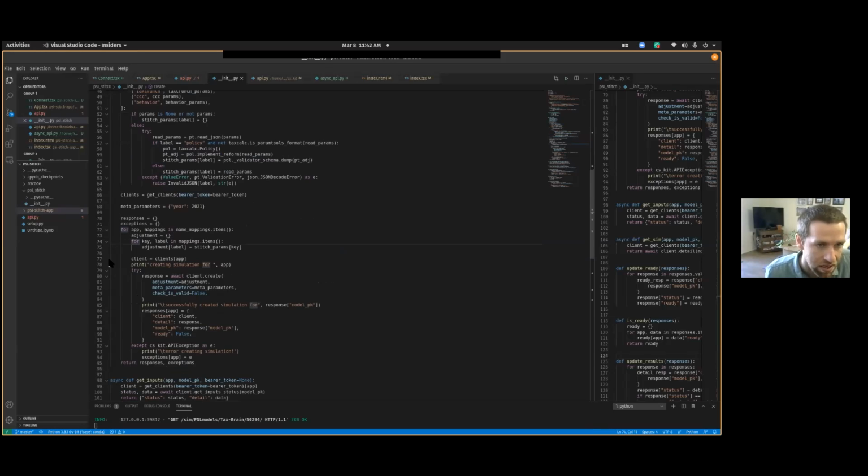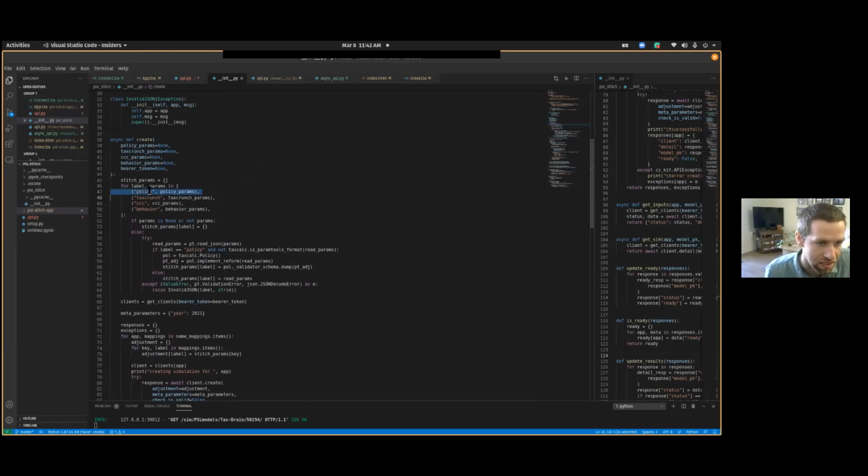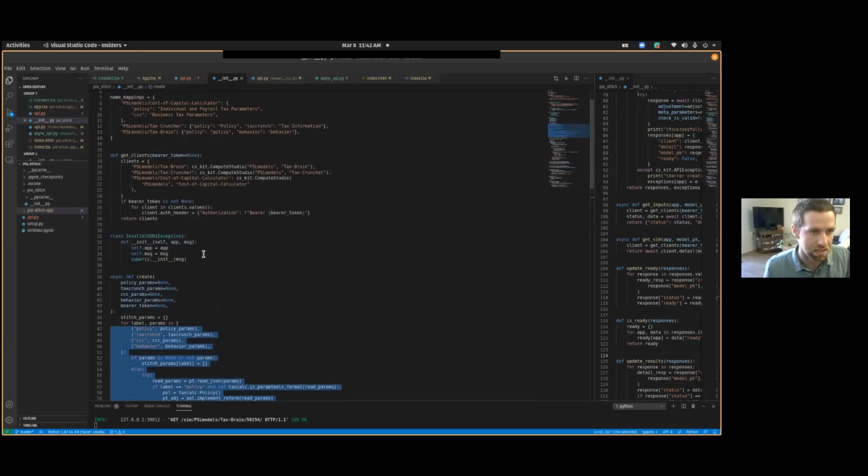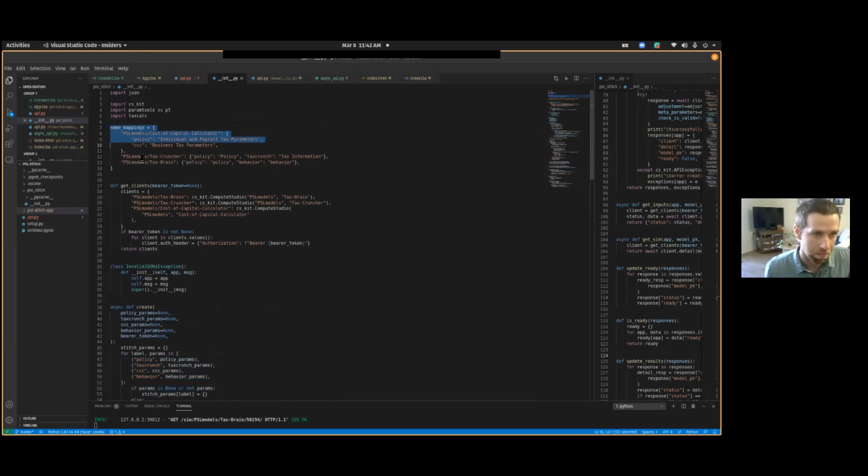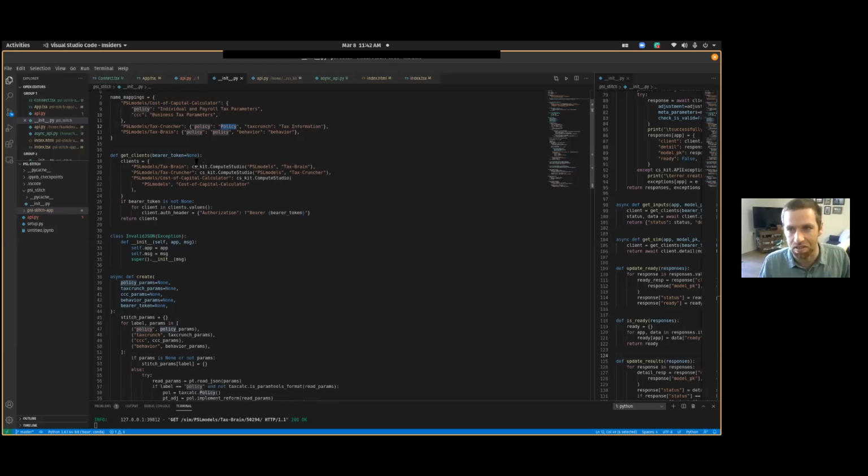And then, so once we've read in the data and we've mapped everything using our label mappings, because each of the apps have their own section labels. So the cost of capital calculator uses individual and payroll tax parameters for the policy section, but Tax Cruncher uses policy with a capital P, and TaxBrain uses policy with a lowercase p.